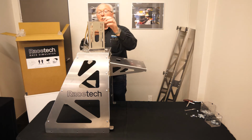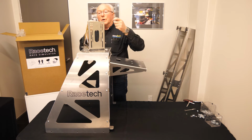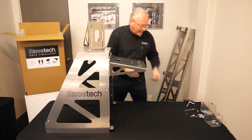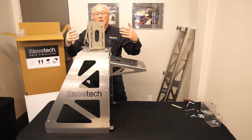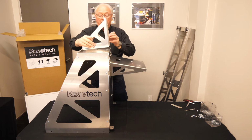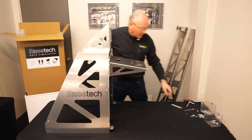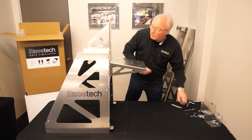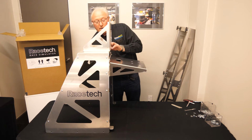Obviously for whichever monitor, if you're using a single monitor, either the inside slots or the outside bigger slots with washer plates, so you can put your little 4mm bolts into the back of your monitors. So the big slots are also used for when you decide to go for 3 screens, and the 3 screen mount that bolts off this. So this is now a universal part that does both the single monitor and the 3 screen mount.